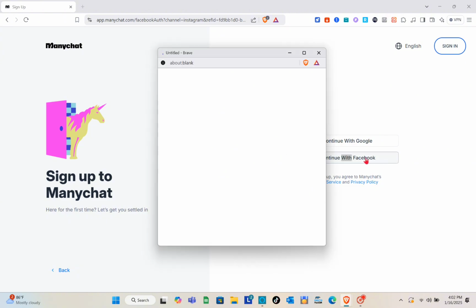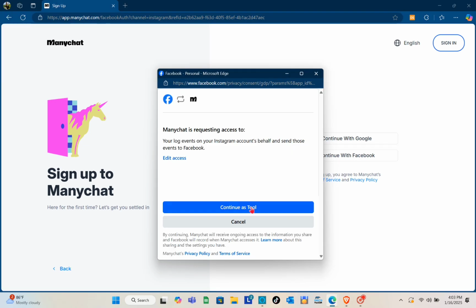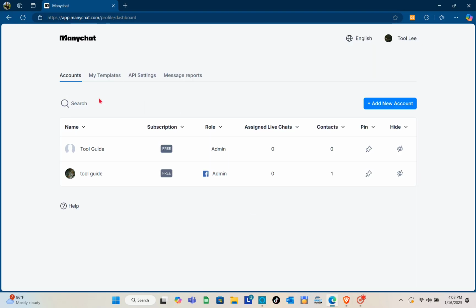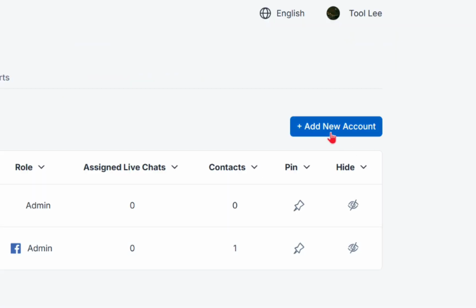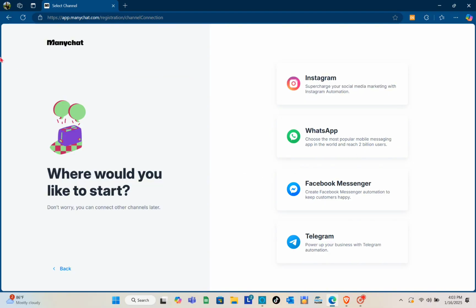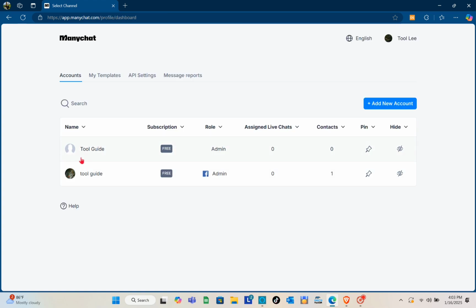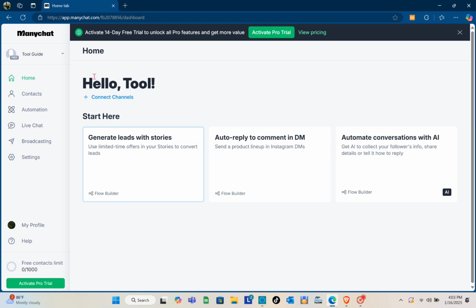And then you just have to make sure that you have logged in, in the same web browser, to your Instagram account and then your Facebook account. Okay, and here in the account section, if you cannot find your account right here, just click on the add new account option, and then just add your account. Okay, now let's go back, and then I'm just going to select this account, and then after following all of those steps, you will be directed now to your dashboard.